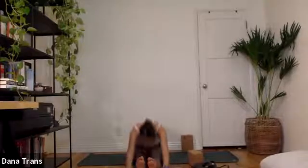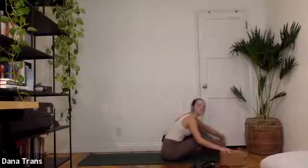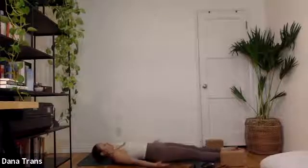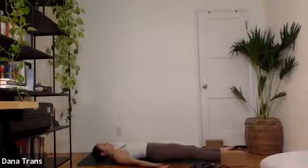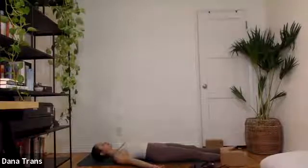Slowly rise back up. Lower all the way down onto your back. If you need anything else for another 30 seconds, we'll all meet back in final resting pose, Shavasana. Land in Shavasana. Feel the pelvis heavy. Wiggle your shoulder blades underneath you so that your heart has a little prop, and allow the chest to drop back into the earth.